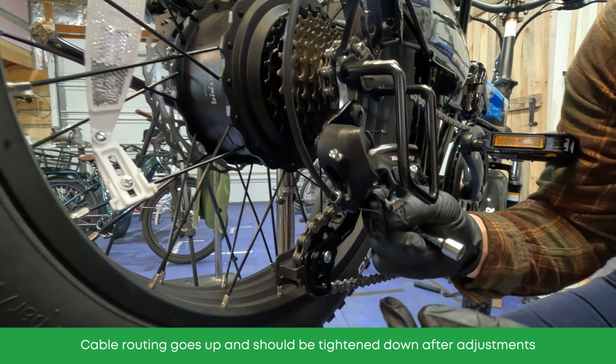Now, how snug should you be pulling that? I pull pretty hard, and it doesn't matter that much because you can still take up the slack with your barrel adjuster. But starting out, you want it decently tight, pulling with this hand, and then this hand's going to tighten down the nut on the cable itself. So that's all there is to it. It may look like a very complex system, but in my opinion, if you're a little bit handy or you want to learn, there's no problem with trying to adjust it.